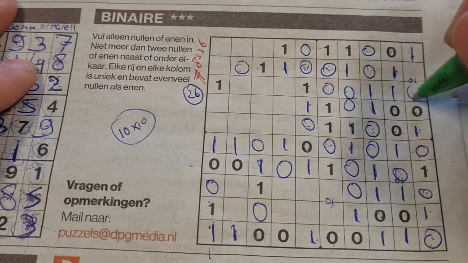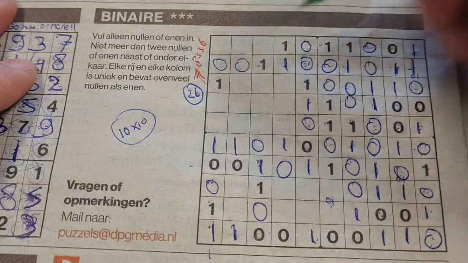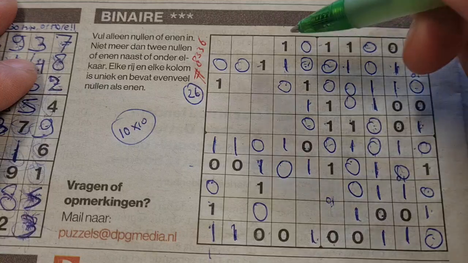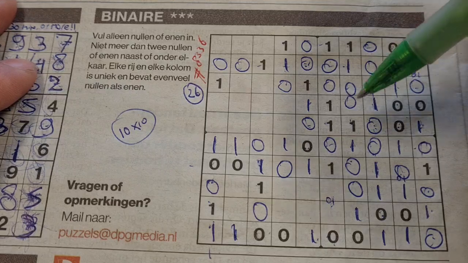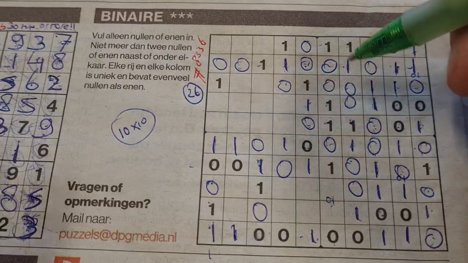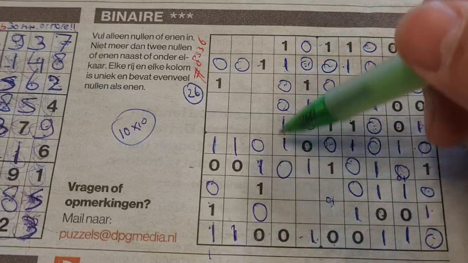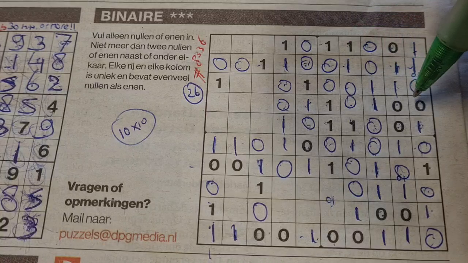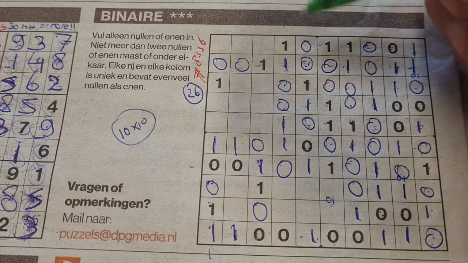Double 1, here no, there no. Double O, here 1, there 1. 1, 2, 3, 4, 5 1s. So the rest are O's. Double 1, here no, there no. And now I need to think. 1, 2, 3, 4. Double 1, here no, there no. Double O, here 1, there 1. 1, 2, 3, 4. Okay. All right.